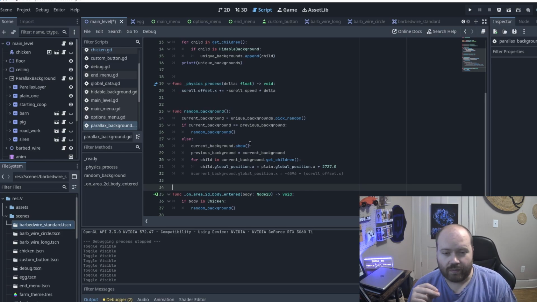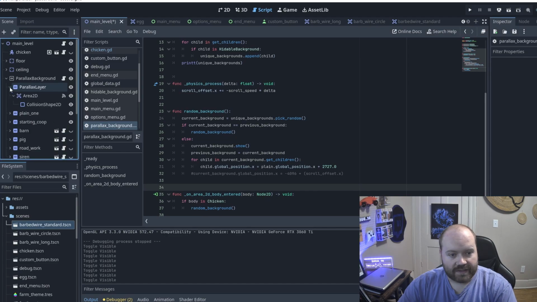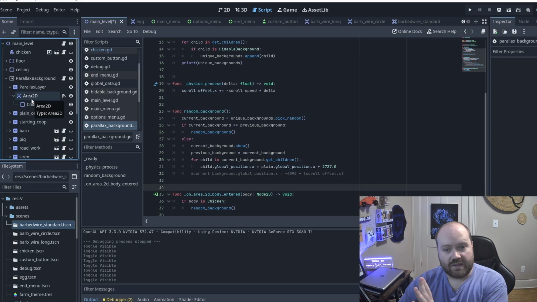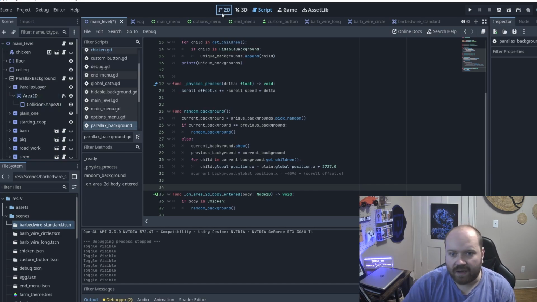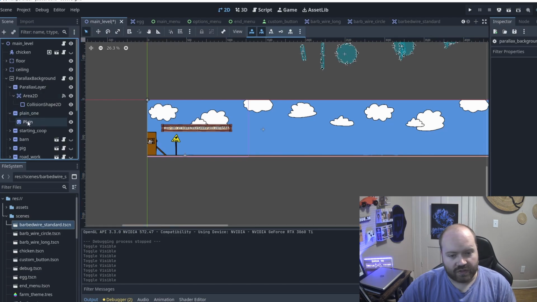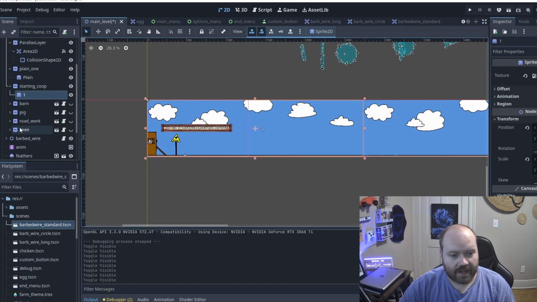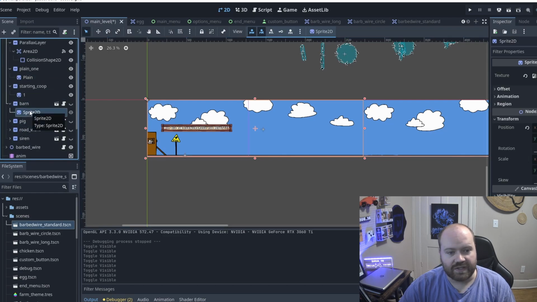And what I figured out was this parallax background node here will go into your parallax layer and it'll tell whatever is in your parallax layer that it needs to move that thing across the screen. So it can be, I think, anything. So I have an Area2D here so I can catch when we want things to reset. I have a background node here for just the regular planes background. I have one also for the coupe, and then I have a bunch of these here that are just the different sprites for the different scenes.